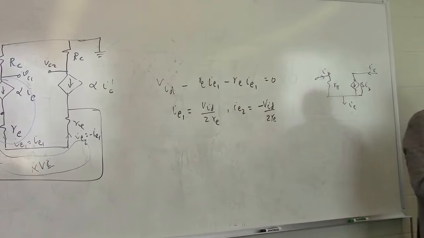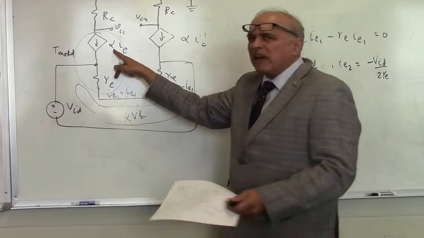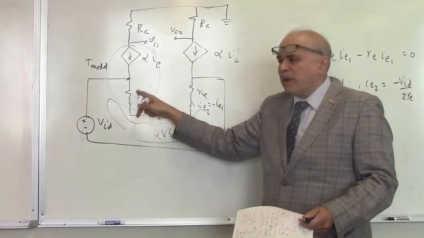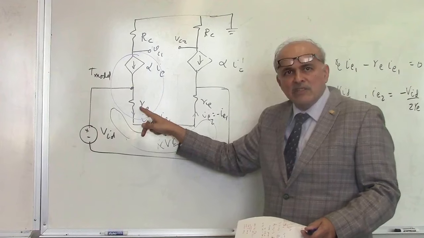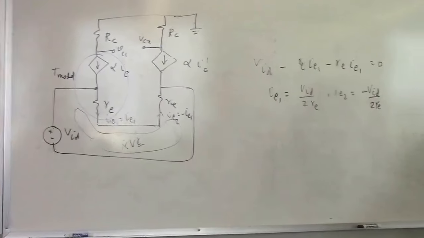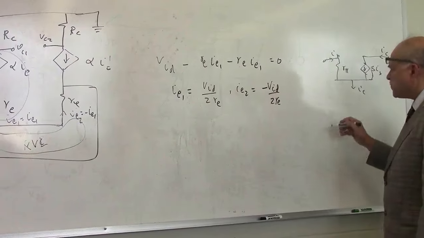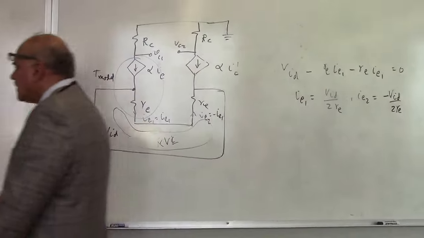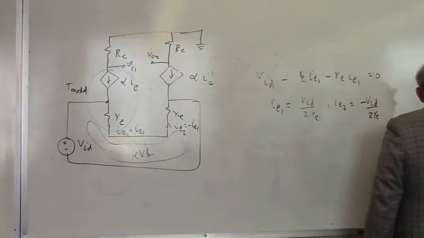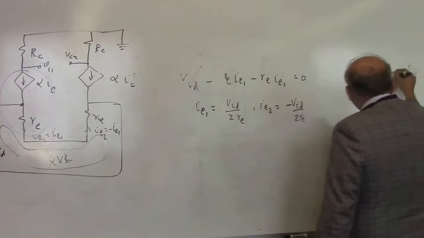Did you do T models in your previous course? So that's just the T model. And if you really wanted to know, alpha is a parameter of the transistor. It's very, very close to 1 because collector current and emitter current are practically the same if the transistor is in the active region, because the base current is so tiny. So alpha is a number very near 1, and it's related to the manufacturing process of the transistor. But just for information, we are not going to use the pi model, we are going to use the T model.